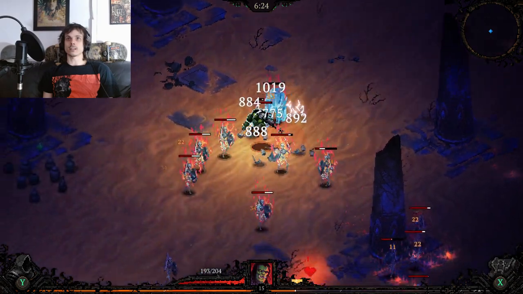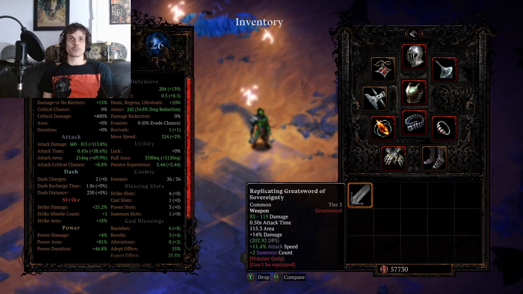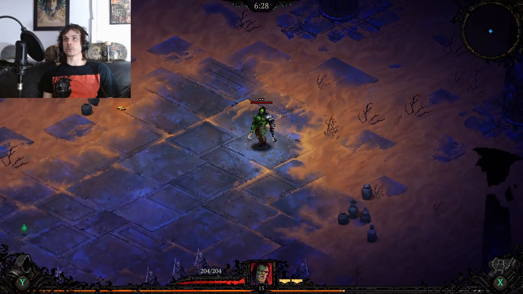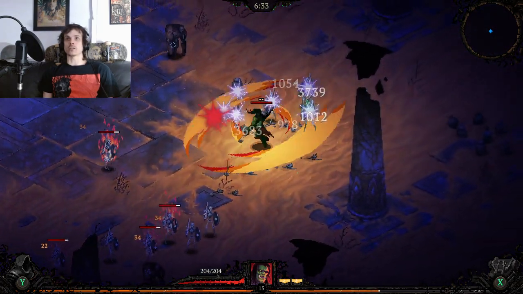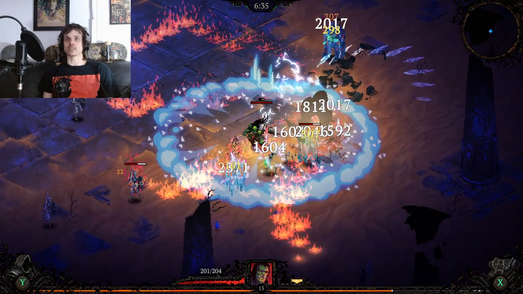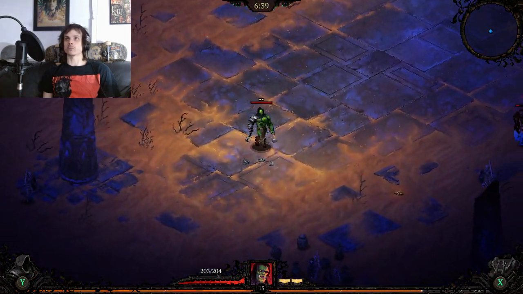Kill this guy. I definitely do a lot more damage this round. Where's my stack right now? 38%, and then my attack is 500% more damage. So I'm definitely doing a lot better this time. I wonder what my DPS is gonna be, or my DPS for my Searing Strike is gonna be.